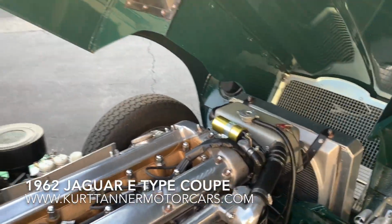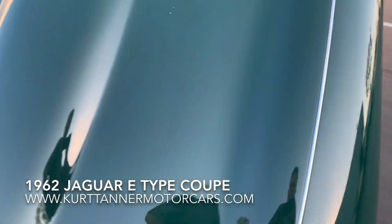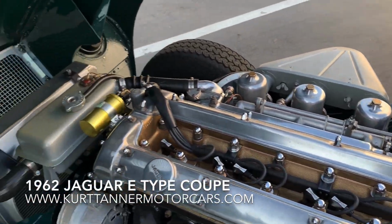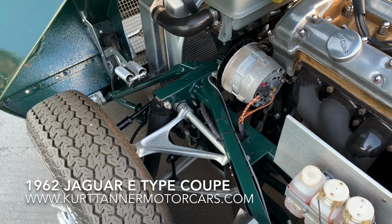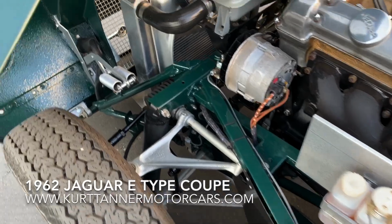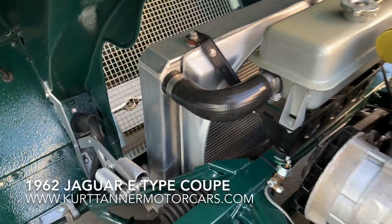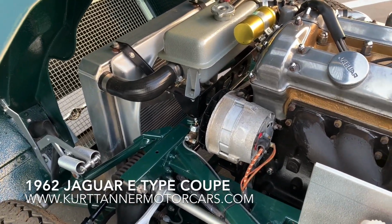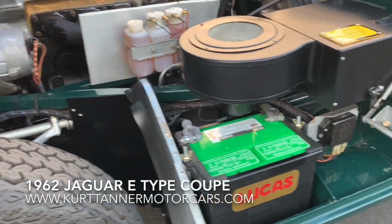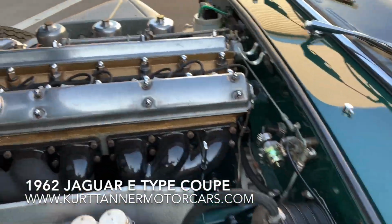But I've got some good documents to this car. I've got documents all the way back to the 70s showing oil changes and service work. So there's an impressive array of documentation for this car showing the full restoration, you know, body paint, the car being assembled. Upgraded brand new aluminum radiator. These cars originally were fitted with early aluminum radiators, but this has been upgraded with a newer one, which is a great idea. So it runs really cool. There's no issues with the car running at the right temperature.